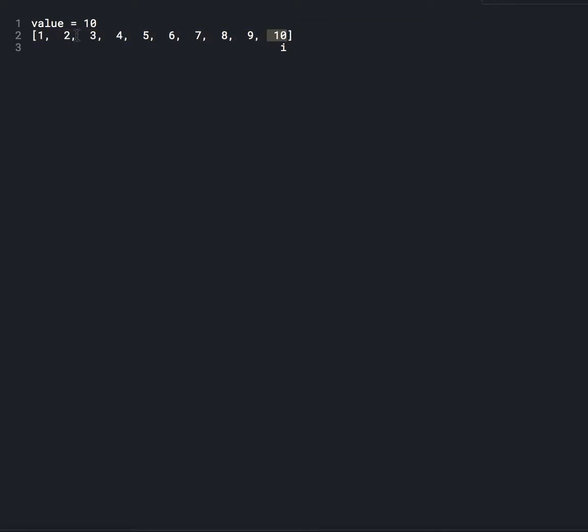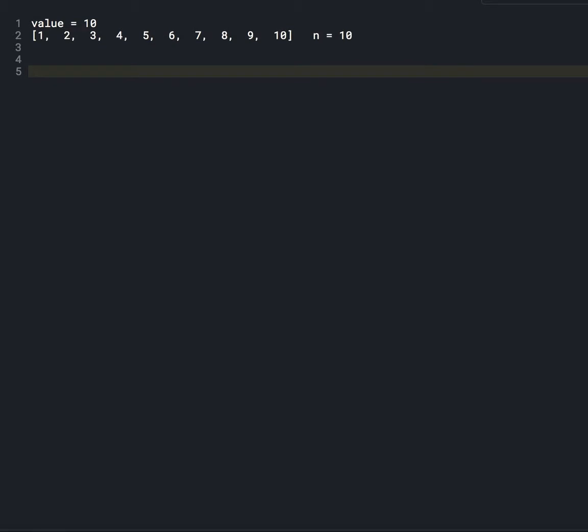Suppose we wanted to find out 20. After reaching the last index we can say the given number 20 does not exist in this array. So for finding the last element in the array, or a number which does not exist in the array, it will take 10 steps. 10 is the size of the array, n equal to 10. This is the worst case. In the worst case we have to traverse through each element in the array, so the time complexity for linear search will be order of n.